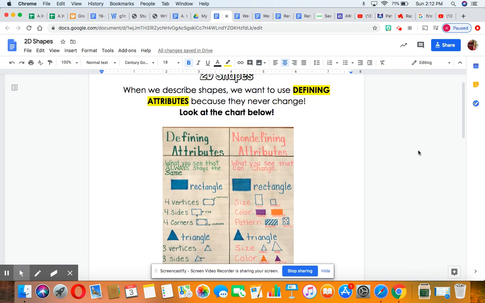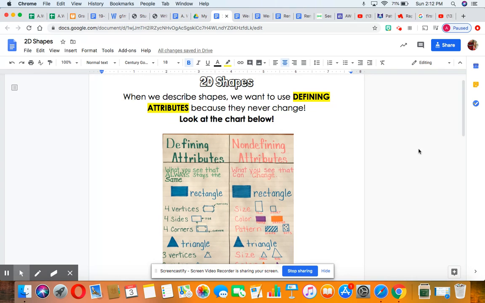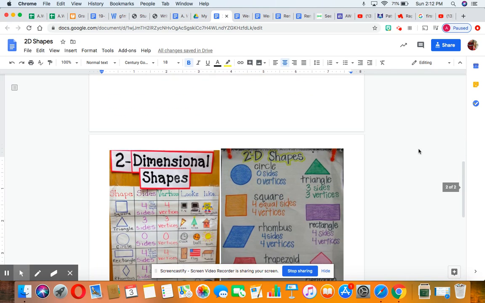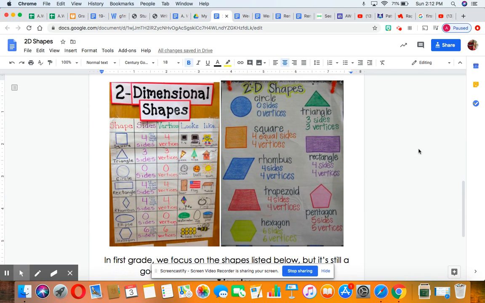Okay? So when you're describing shapes this week, I really want you to focus on the defining attributes, the things that do not change. Now, I've put some charts below. These were created by other teachers because I don't have my chart paper at home, but these shapes have some attributes on here. We won't learn about all of these shapes, but it's good to have them be exposed to them because in 2nd grade you'll get to learn about new shapes. So even though we won't focus on all of these, it's still good to see them. So you can look circle, square, rhombus, trapezoid, hexagon, and you'll recognize a lot of these from the pattern blocks that you use during math centers.